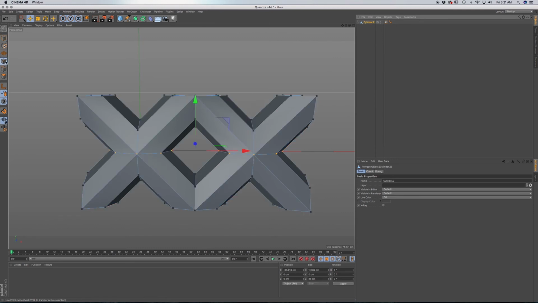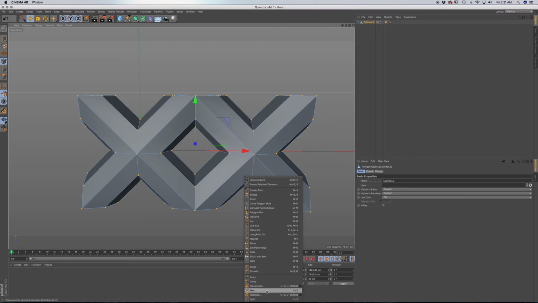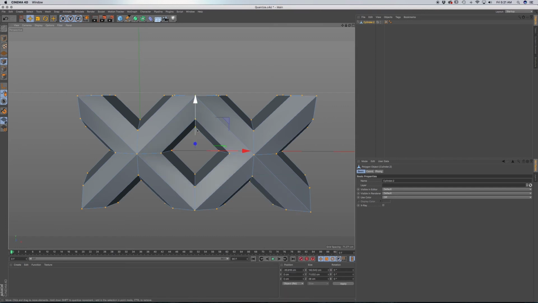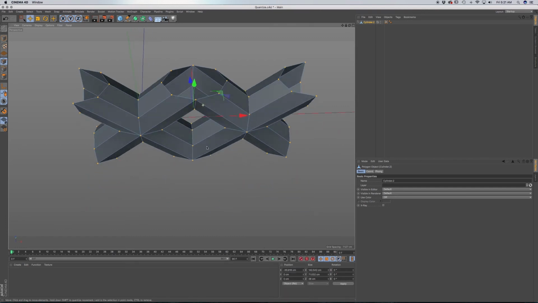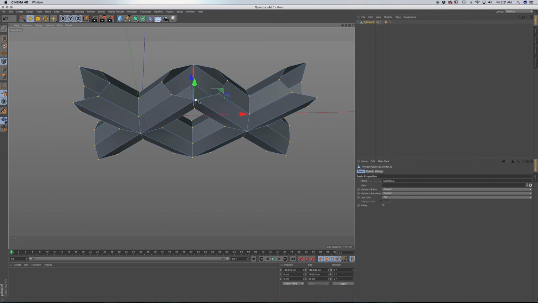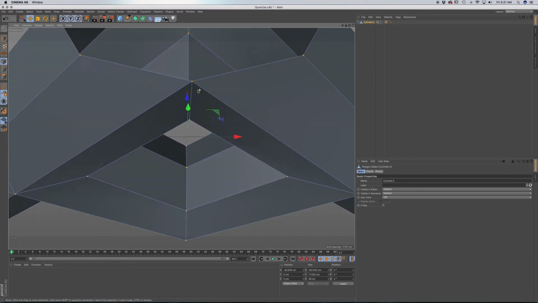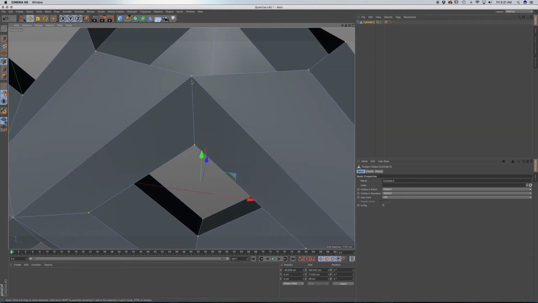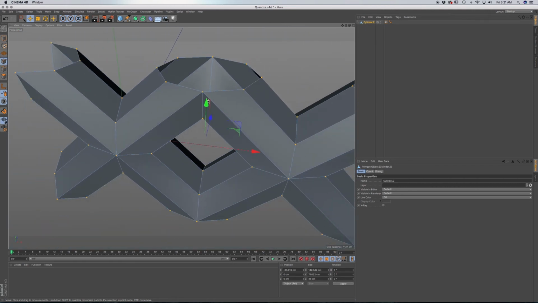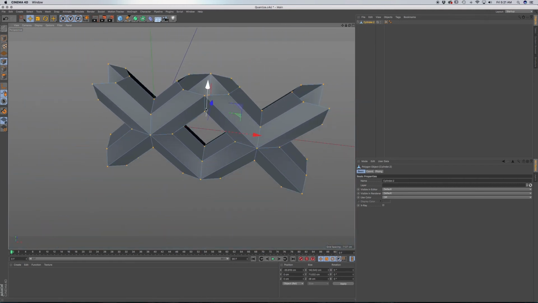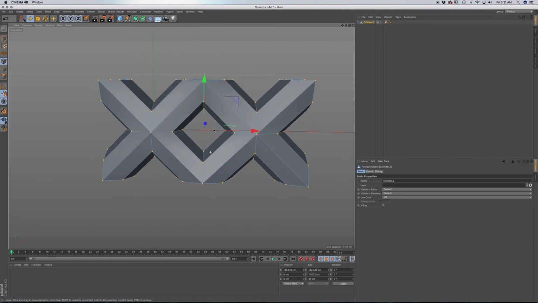And let's make sure our points are connected, so we can select all and optimize. And that's going to connect our points, because sometimes if you bring over an object, even though it's exactly at the same point, it may not be welded. So it's always a good idea to double check periodically. You select all your points and then optimize, and those will weld those points together. So we're looking in pretty good shape.